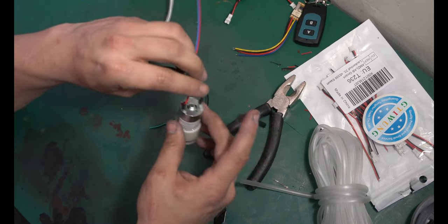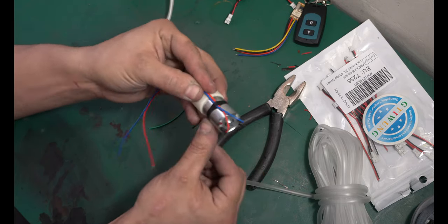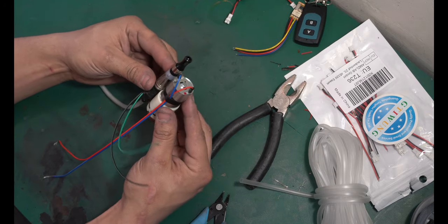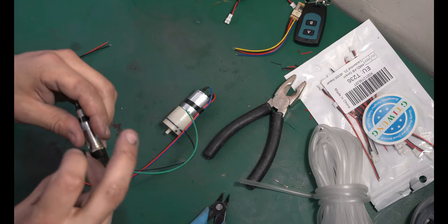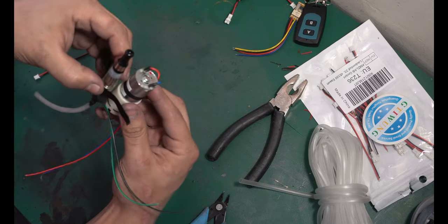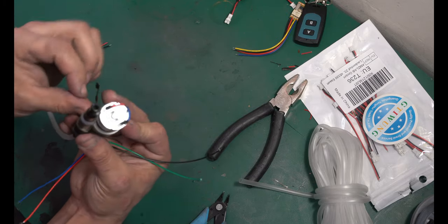So for funsies, we're gonna attach the vape to the air pump itself, and I'm just gonna reroute the wires down the side of it, and we can mount it, I don't know. How's that look? That look good? We'll do that. Now I'm only gonna use a small amount of tape because again, I'm gonna be taking this apart, but secure this as best you can. Velcro is your friend in this case.